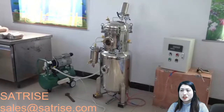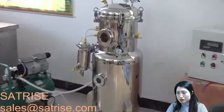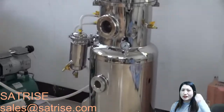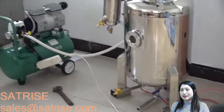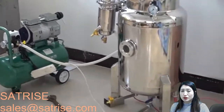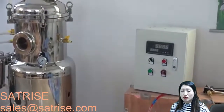And the fermentation tank room is usually near or close to the inoculation room, and the nearer the better. And the connection is just silicone pipes and an inoculation tool.